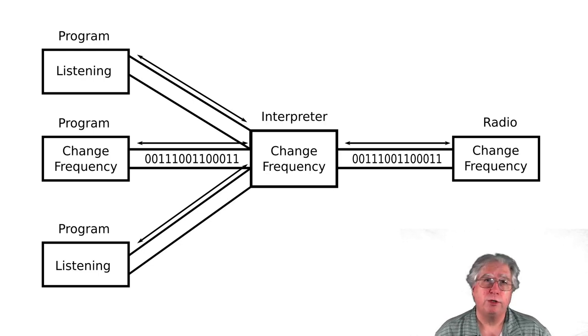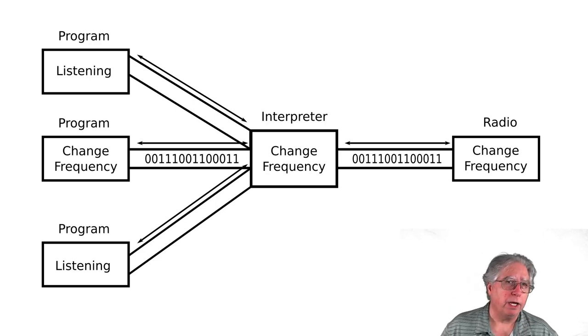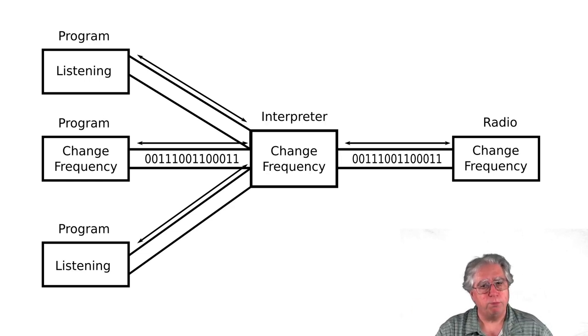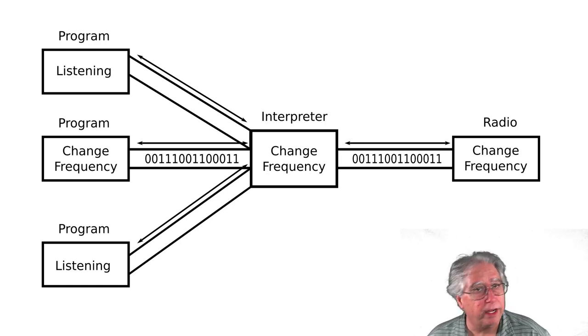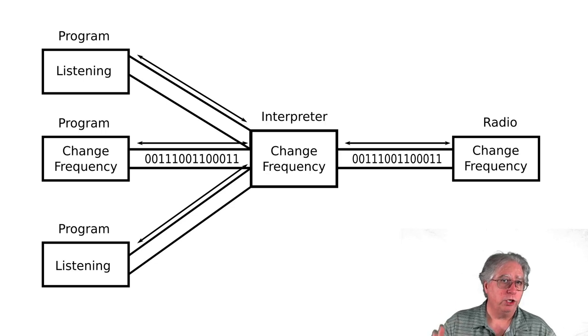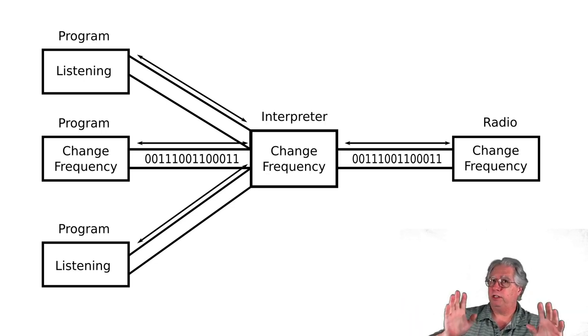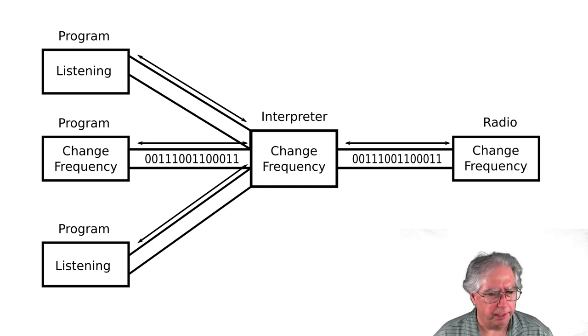And during that period of time, of course, you can have other programs making requests. Right now, these are just listening. But you notice there's no data being transferred back and forth because they're not making any requests. Remember what I said about CAT controls. You make a request and the radio responds. The radio doesn't broadcast, right? So you can stack all these requests. The interpreter understands how to queue those requests and knows where to reply to them. And I would assume it also would have some optimization. If all the software is asking for the same thing, it's going to return it, but it may not poll the radio three times to find out what the frequency is. If all the programs are requesting it, it should optimize and request it once and then return it to all three of these virtual ports. I hope you're following me here, okay?